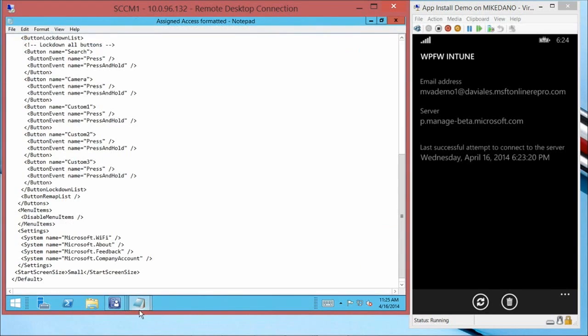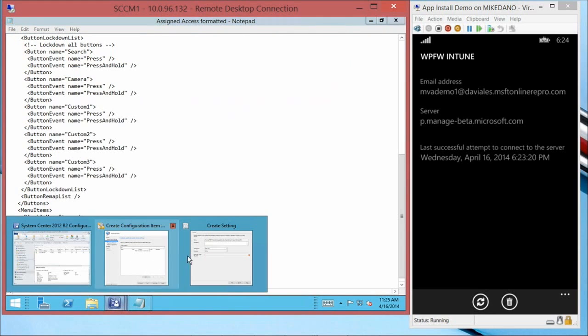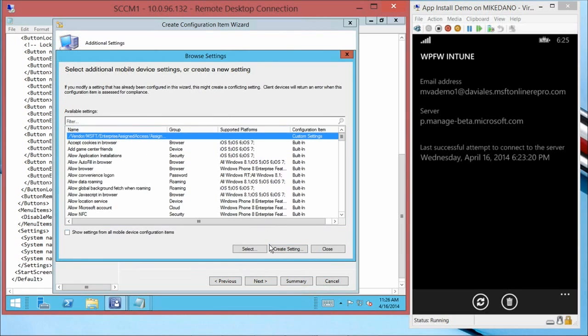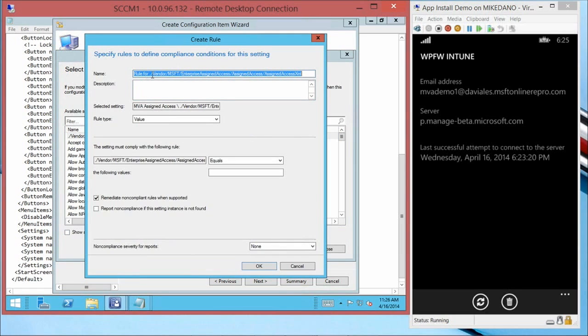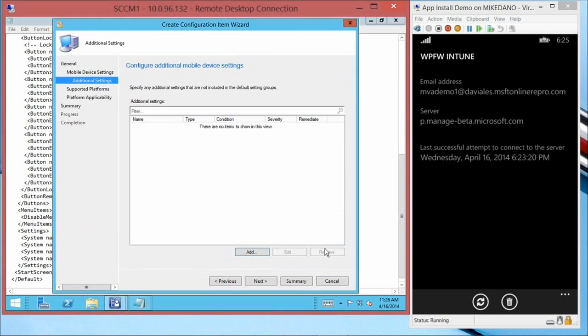Almost made a mistake. We are using our OMA URI. We are not onto the XML blob yet. Here we go. We're going to paste that right in there. Perfect. Looks good. Assigned access looks spelled correctly. And you'll notice that the vendor MSFT part here in the beginning is the same as the previous, but the rest of this is telling it where to go, where it differs from when we were pushing this down to the allow deny. So we're going to select OK. Oh, I did not name it. Oh, that's where we went wrong. It's handily named that for us. Let's start that guy over.